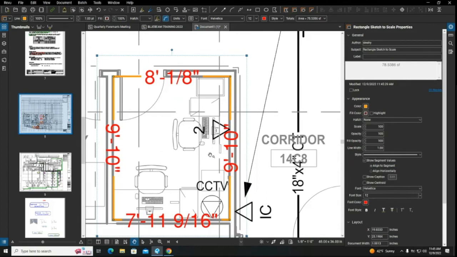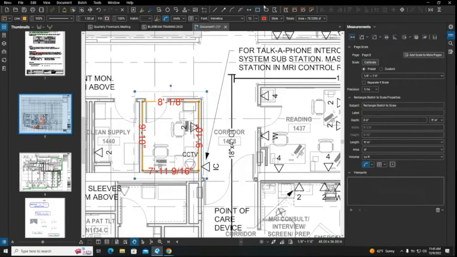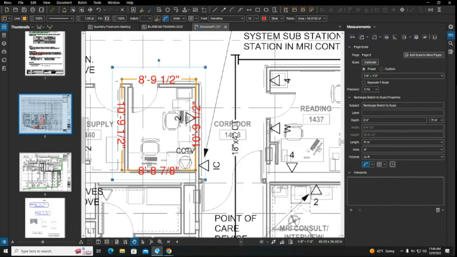So it's good for area. If you're trying to get the area of a room, it works pretty well. I don't like it for this. If I'm going to do something, I'm going to try to get an actual size. I'll probably use my measure tool, and I'll use the rectangle, because then I have more grab points. This doesn't have mid grab points. You can see it's just got these guys here, right? So all I can do is really stretch it. It is kind of cool that I can grab it and stretch it, and it will give me the new area of the space. But I don't like it for specifics. If it needs to be within 1/16 of an inch or something like that, it's a little tough for me to get there.